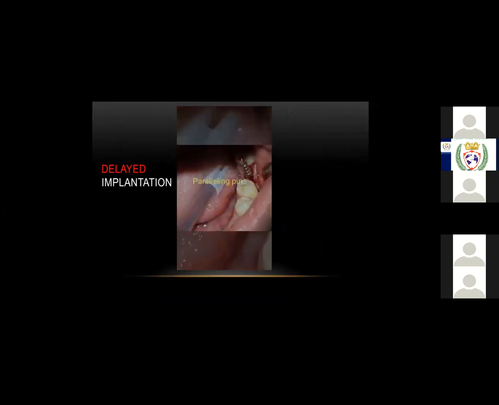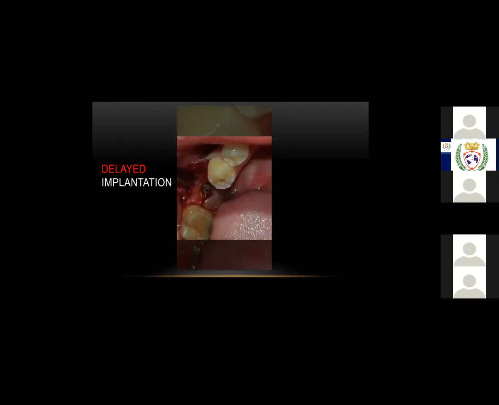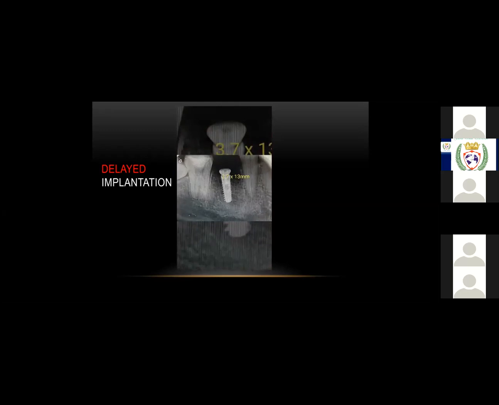So in this case, you can see in this video there is a missing molar tooth there. So we are going to do a standard technique. It's a ridge type 1 defect of the ridge where height is good, the width is less. So we are going to open up and see the amount of bone which is available, then put an implant and submerge it completely, leave it for 3 months to heal nicely.